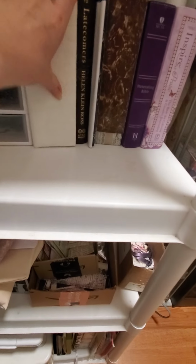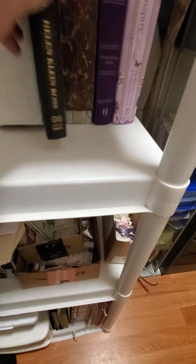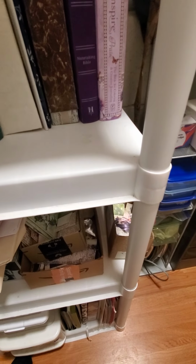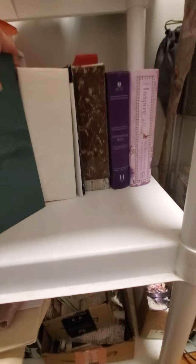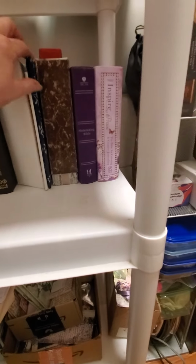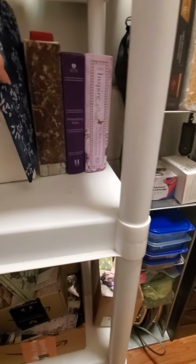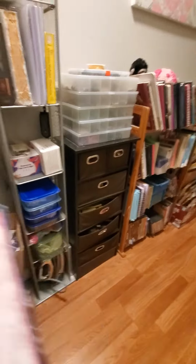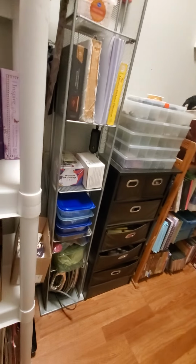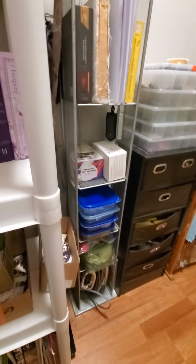These were more from when I first started, and I didn't really have my style down yet, you know, and I had started to do this one, and I just didn't get back to it. I was really enjoying practicing making journal covers at the time and just figuring out what I like to do. Like this journal cover is really cute. I love this material, and it is made from a Splenda bag. Yep, Splenda bag. I love it. So yeah, you can make your stuff out of anything.